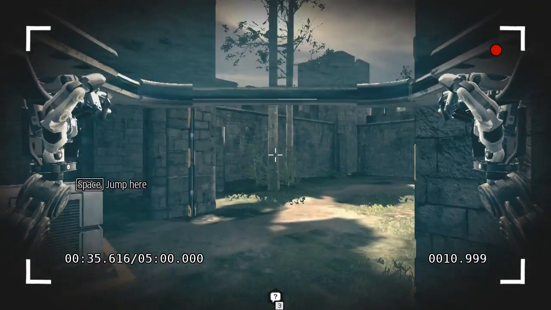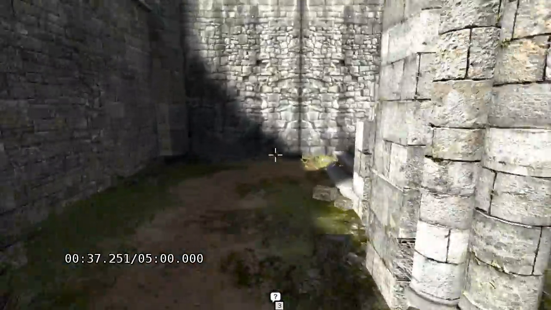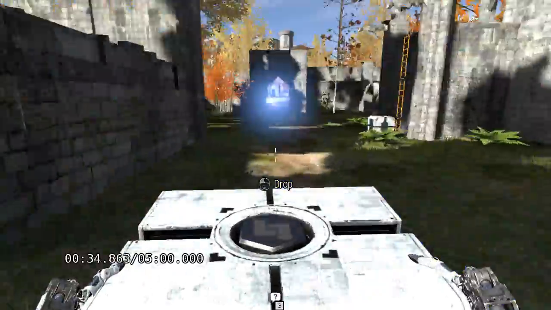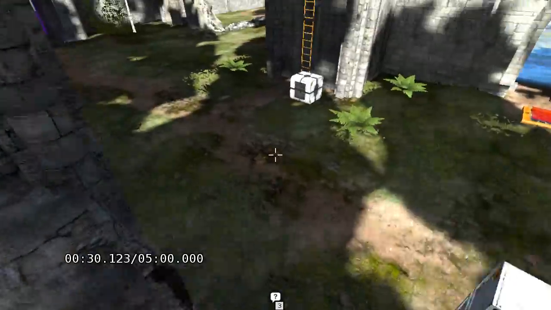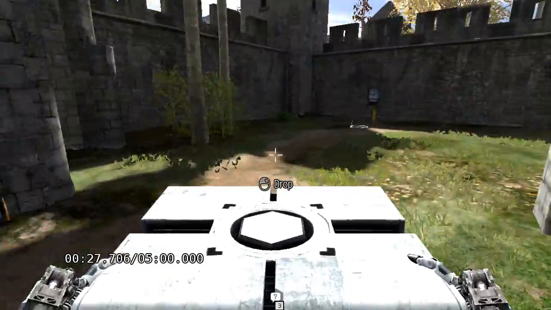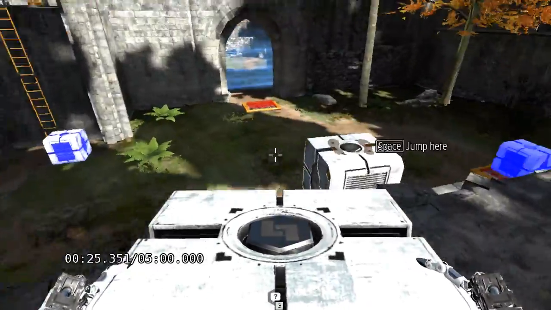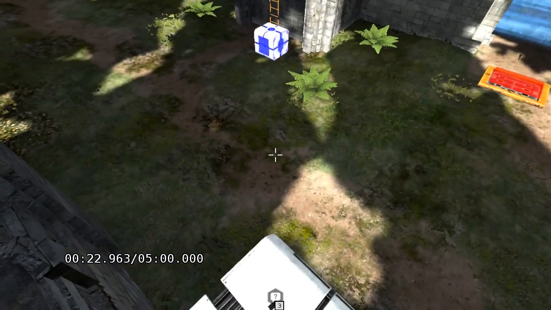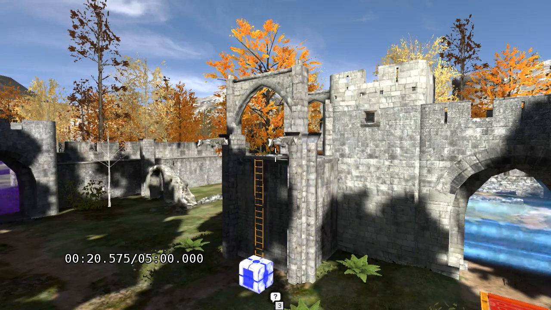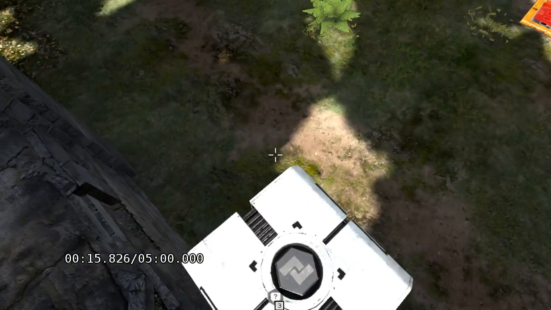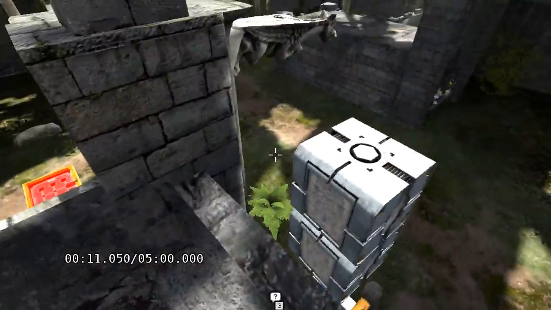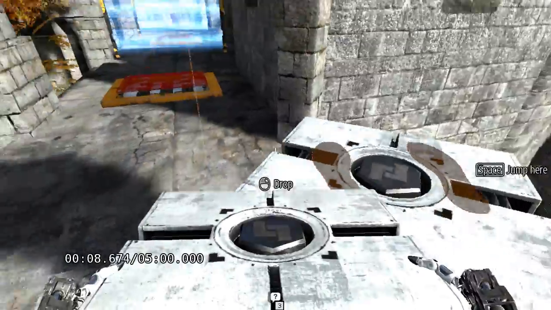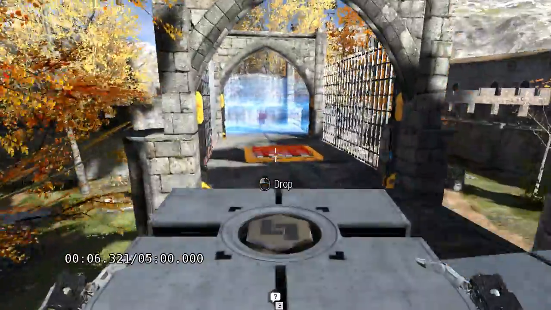Alright, that should do it. What am I doing? Let's get this guy first. And then grab this one, because the clone will stand on the clone box. And then we'll jump. Yeah, this should do it. Of course, I could just climb the ladder myself. I don't need to do it this way. Think. Yes! We did it! That is the solution.